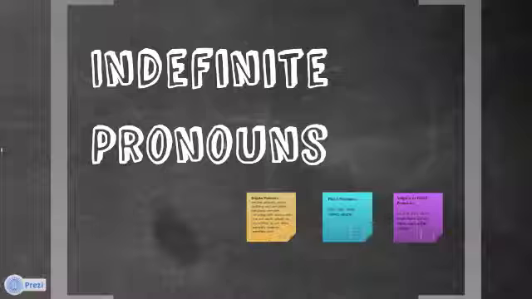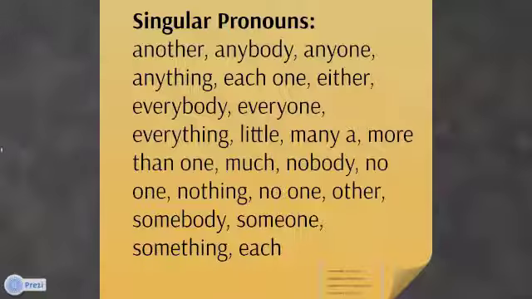Indefinite pronouns are all very tricky. It is probably best to just memorize which pronouns take which kind of verb. The singular verbs are another, anyone, anything, each one, either, everybody, everyone, everything, little, many, a, more than one, much, nobody, no one, nothing, no one, other, somebody, someone, something, and each.